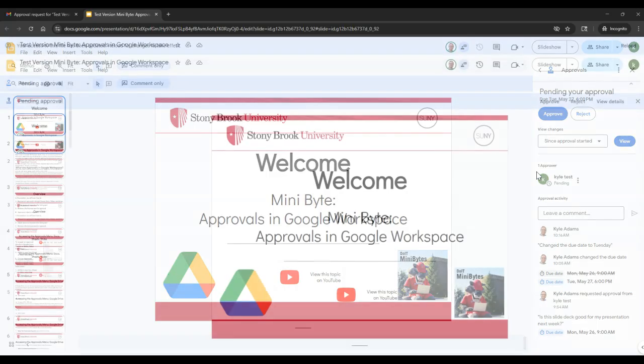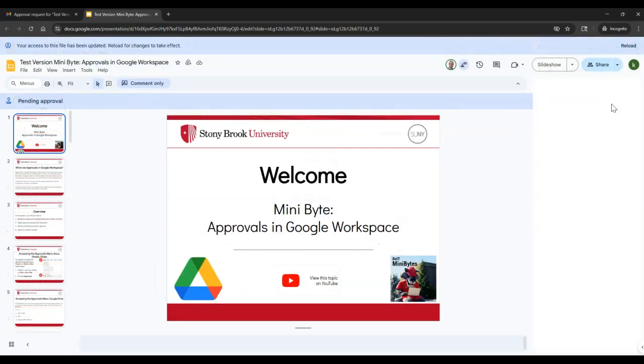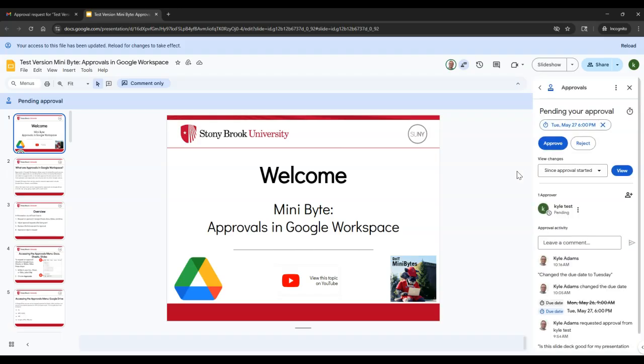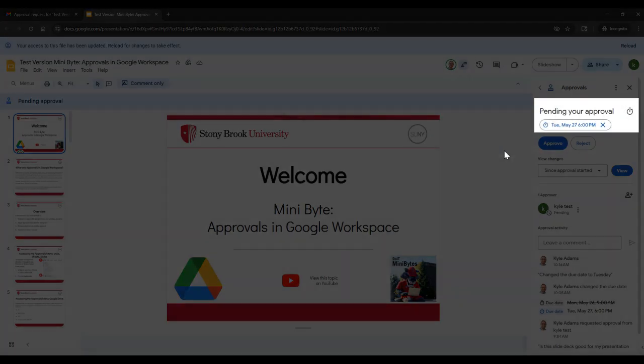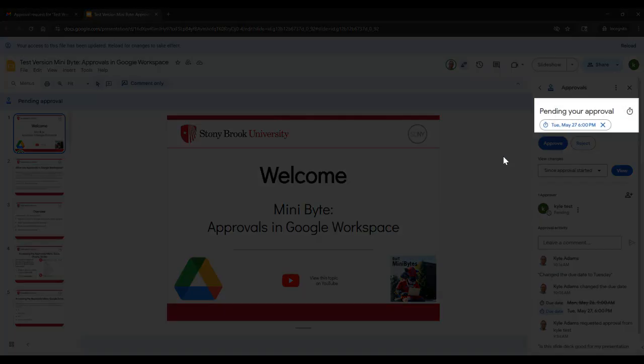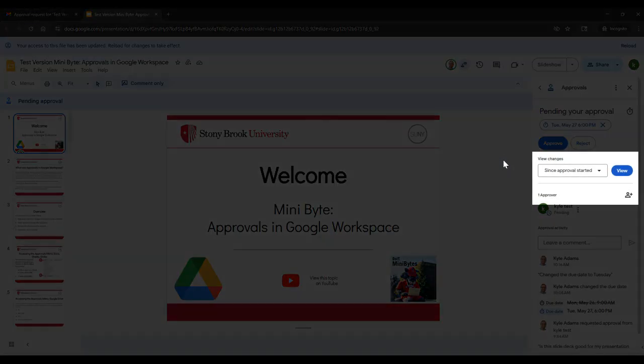If they have editor access to the file, they can do all the same things editors can do in the approval section. This includes what we just mentioned, as well as the ability to outright cancel the approval request, change or remove due dates, and view any changes since the approval was started or since it was last approved.